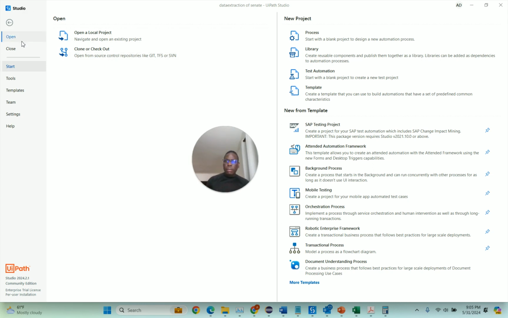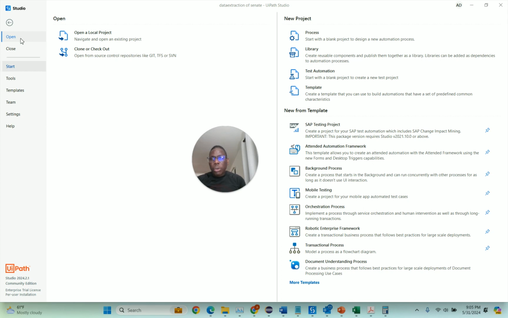On the left side of the screen, you have open, close, start, tools, templates, teams, settings, help. Those are all commands that execute one thing or another regarding this integrated development environment.